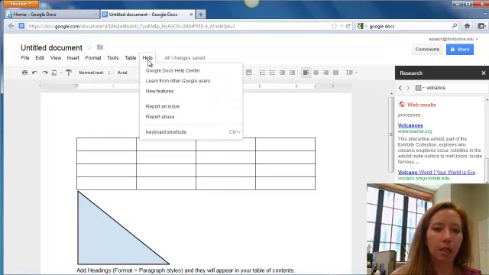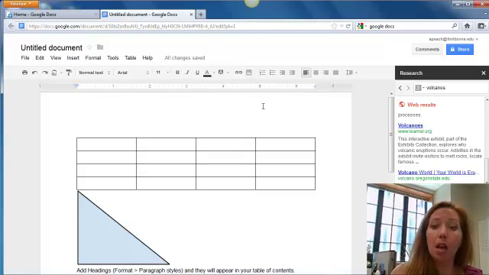Let's see. And then there's always the help option, which you always need to know where it is. If you search in their help center and start typing out a question, it's going to be able to search through many, many different formats, just like Word does, to figure out how to best help you. And that's basically Google Docs in a nutshell for this particular document. But again, we're going to play with them both a lot and see from a day-to-day perspective how important these different tools are, so that you will be able to go to your school and help them assess whether sticking with Word for everybody is the best thing, or if it's better to use Google Docs for the most part and give certain people access to Word.